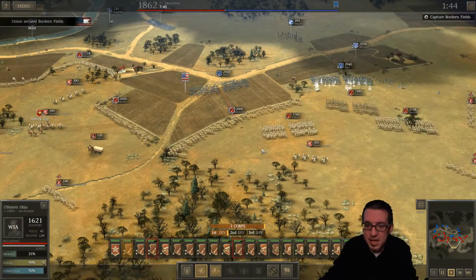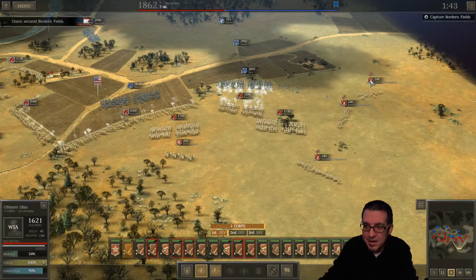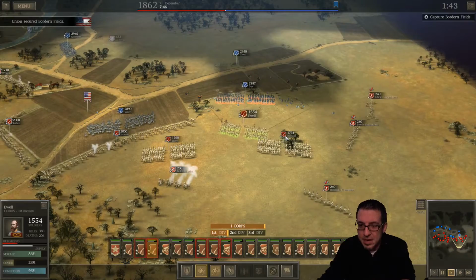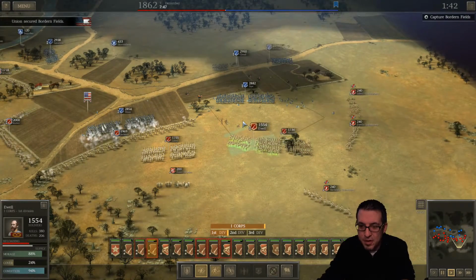Here he comes at the center. And he'll secure the objective, which is fine. He can have it. And we're going to back Ewell up, because I need to engage this 3,000 man brigade with more than one.